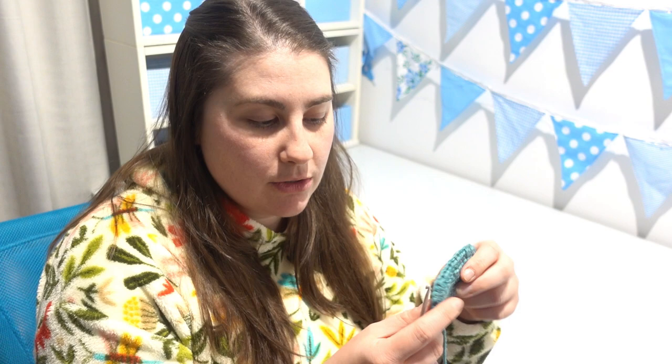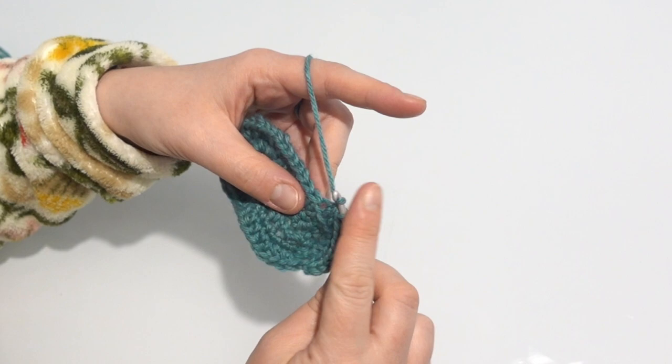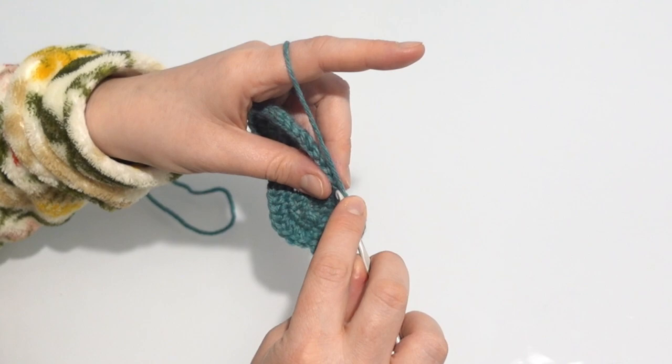The next step is for us to start the upper, and in order for us to change directions from being flat to going up the side, we're only going to be using one side of our stitch here. So we're only going to be looping in the back stitch of the 2 threads that make up each stitch. We're only using the back thread, and that will change the direction of our stitches to be going up the side of the booty.